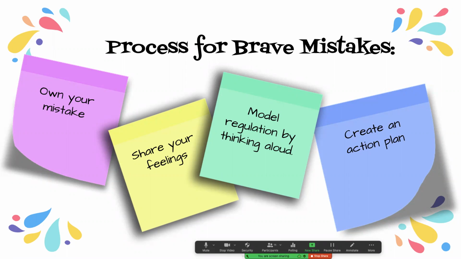And the teachers and the adults have to model that, as many of you have commented. And we're going to ask our students to do that, to model that regulation by thinking out loud their feelings, how they made that mistake, to do that real reflective kind of process. And then they can set goals based on those mistakes again. If we don't own this as a process and as being part of what's normal, our students are always going to fear failure and fear mistakes rather than seeing them as learning opportunities. So I just wanted to add that in because I do think it follows that goal setting process pretty much in parallel.